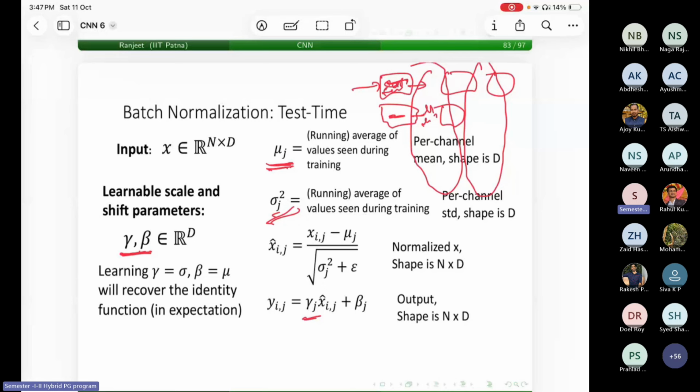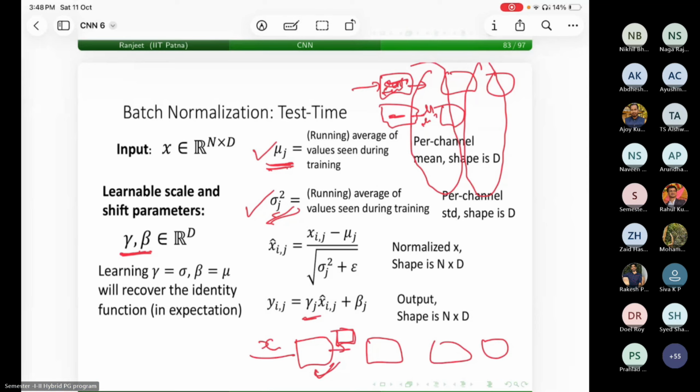Okay. Now you need not do anything while testing. While testing, suppose these are the layers, you are giving the input, and you got the output. Now you normalize this output with the help of the mean and the variance of this layer which you have saved while training.